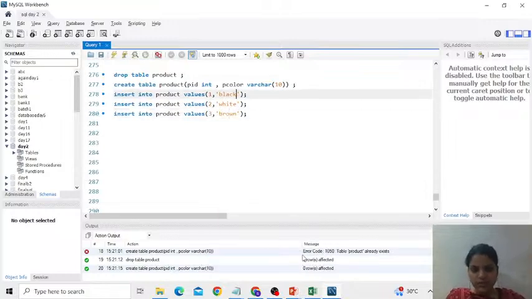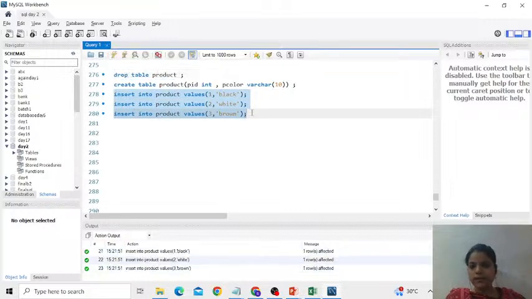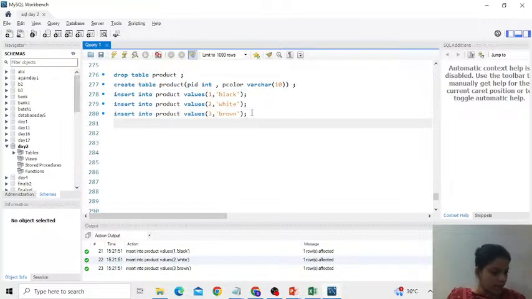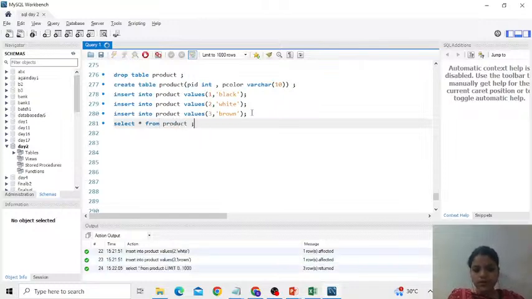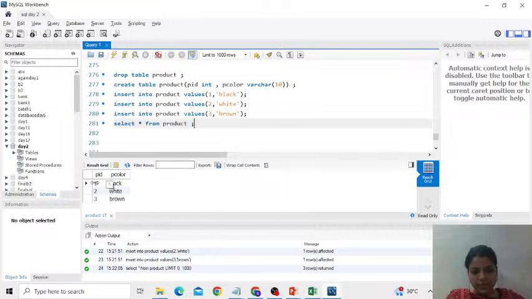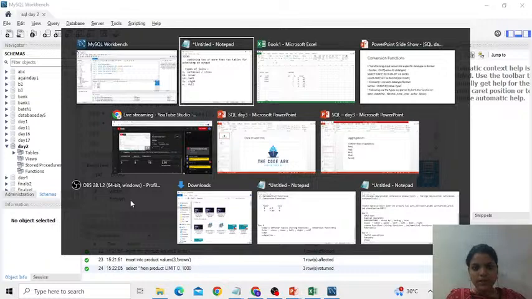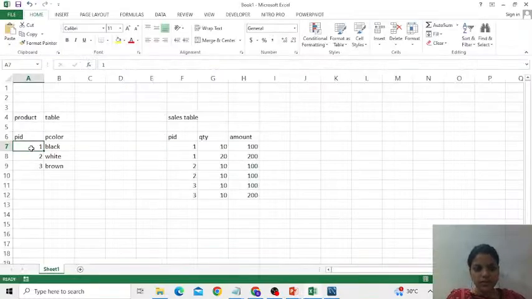Let me insert these rows one by one, or if you want, you can insert them all together also. Done. Just check whether the table got created or not. So we say select star from product. Good. So the table looks exactly like what I created on the Excel sheet, correct?